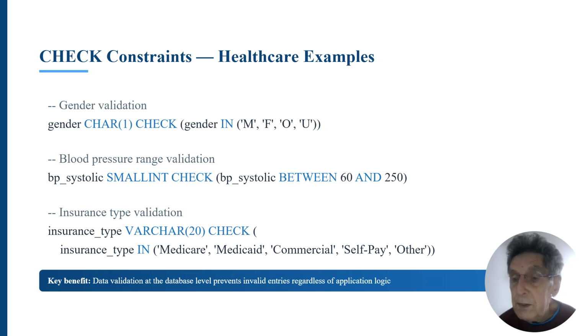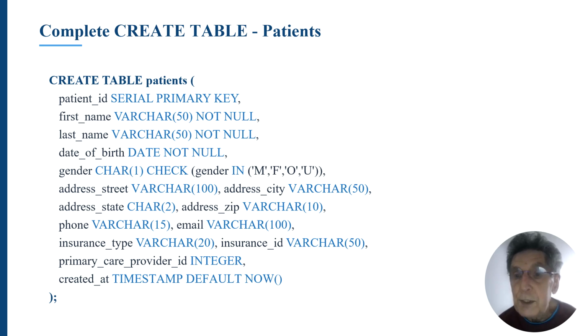This will verify that the user's entering your internal codes for what are legitimate insurance providers. So this enforces a controlled vocabulary and avoids spelling mistakes like Medicare or Medicaid. You want to be sure that you constrain this at the database design level rather than trying to have code that looks at the text at the time they're typing and has the opportunity to make errors and mistakes. You don't want to corrupt your data. These constraints catch errors at the insert time, not months later when you're running a report and find out there's a bunch of misspelled data in your system.